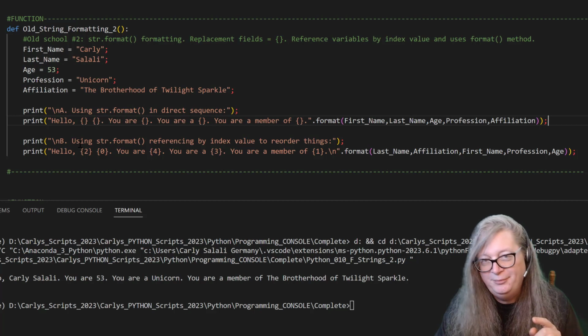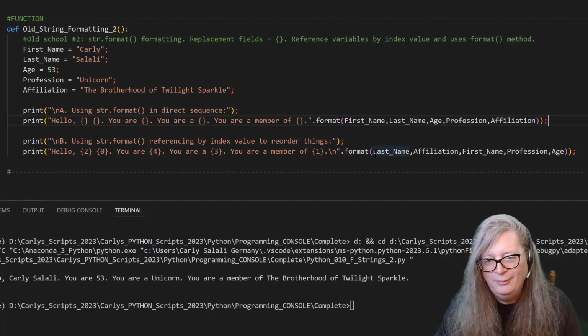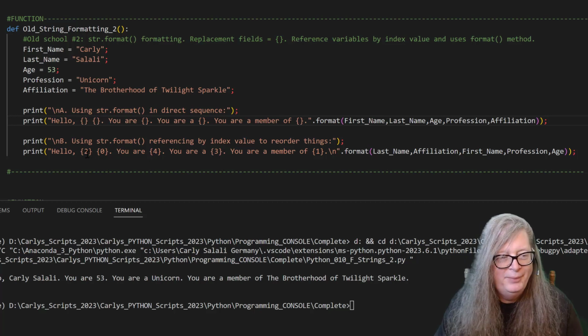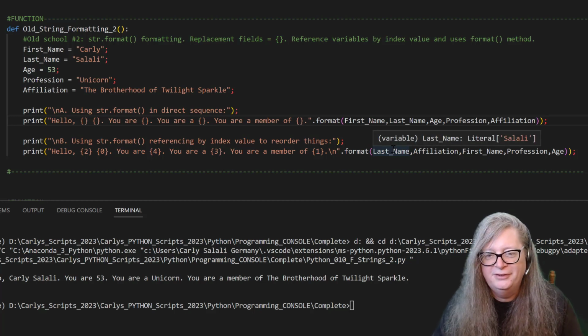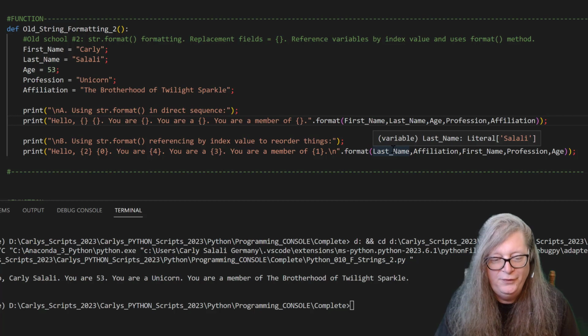But in section B, I want to show you that I can access the index of that. I scrambled these variables up on purpose. I just threw them in a random order. Whereas here they're sequential, here they're just randomly scrambled. But I can fix that by using the index or subscript value here. It doesn't start at 1. It starts at 0 and then goes to the last element. There's that off by 1 issue, like when you deal with arrays or when you deal with lists.